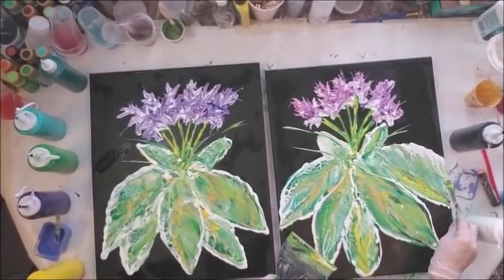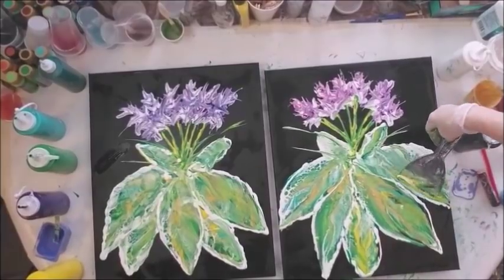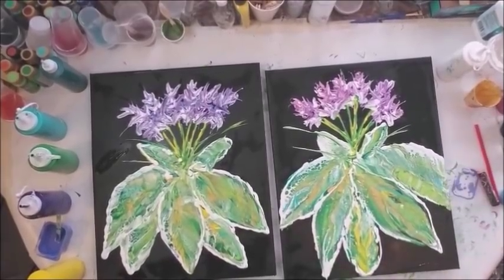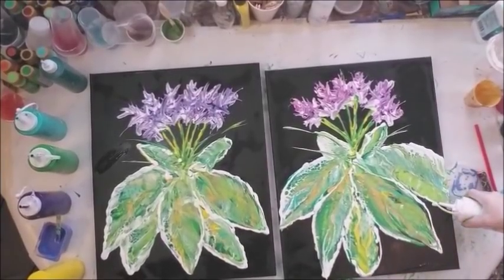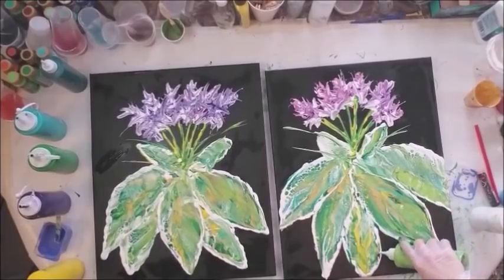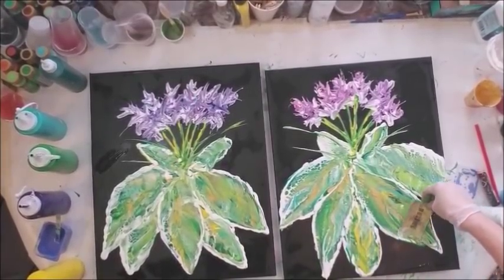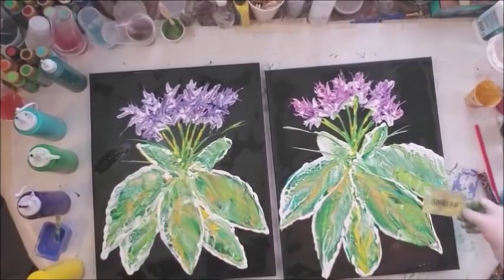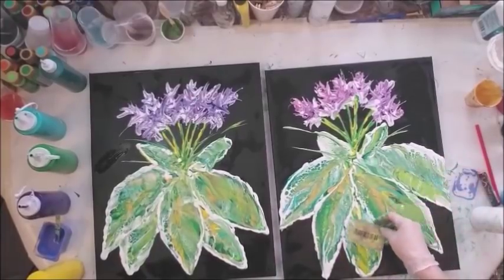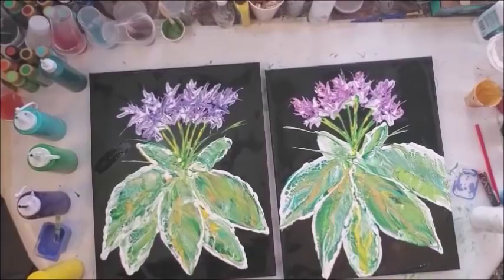So the areas that are light without much color, you can just dabble it in. This is just where I try to clean up or make some of my areas look a little bit better. This is where the credit card is good too, on just doing very soft swiping with very little pressure. Not pressure at all, really, just a very light touch, and just skimming. Skimming along.